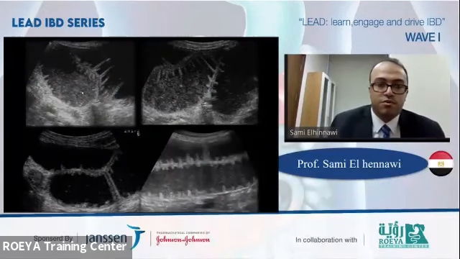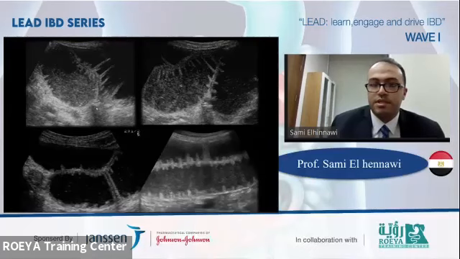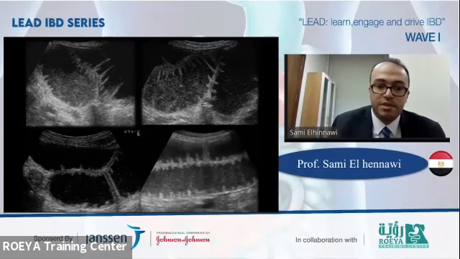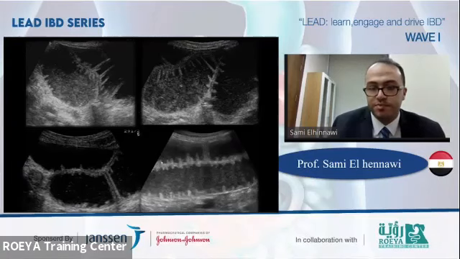I'm going to go so fast about intestinal obstruction. In intestinal obstruction, the small bowel will exceed 3 centimeters in diameter. We are going to measure the diameter this way. That is the bowel wall, and that is the lumen filled with fluid.